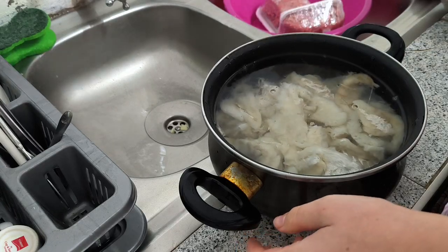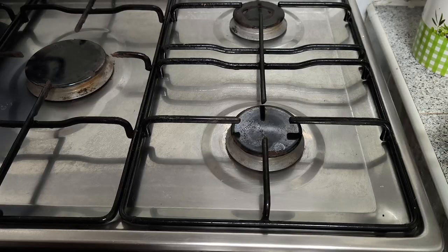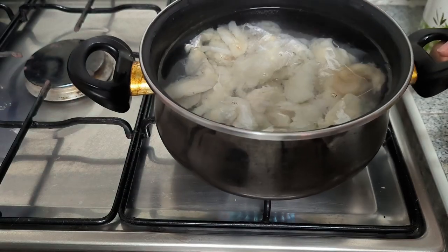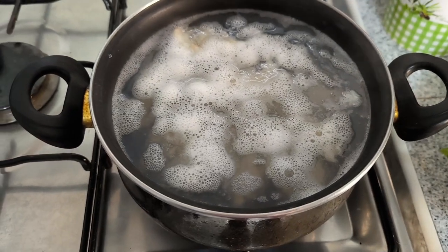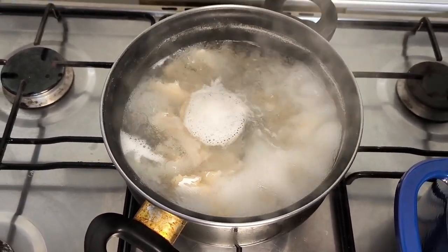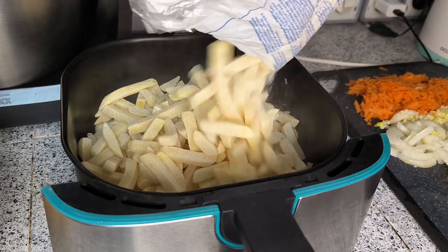So I soaked it, I had changed the water 2 times, and now I put it in the pot. I'll be boiling it twice as well, which means I'll boil it in one water. And once it boils, I will be changing it out for a new set of water and let it come to a boil again until it's cooked. If you buy codfish that isn't salted, then you can skip this step and just boil it once, and you don't have to let it soak. While your codfish is cooking, you can go ahead and fry up your French fries. I'm just using my air fryer.